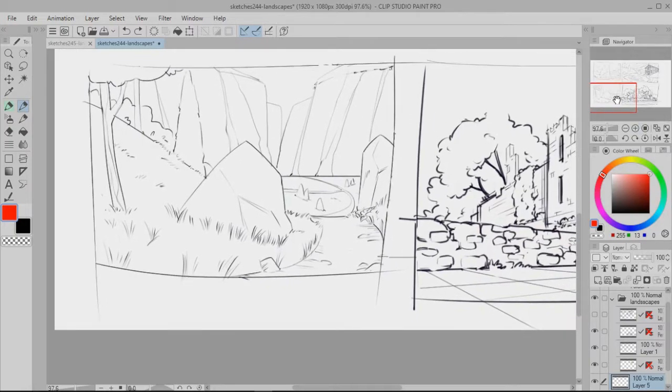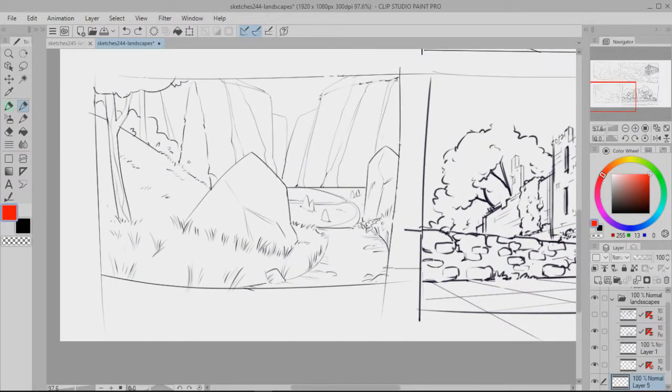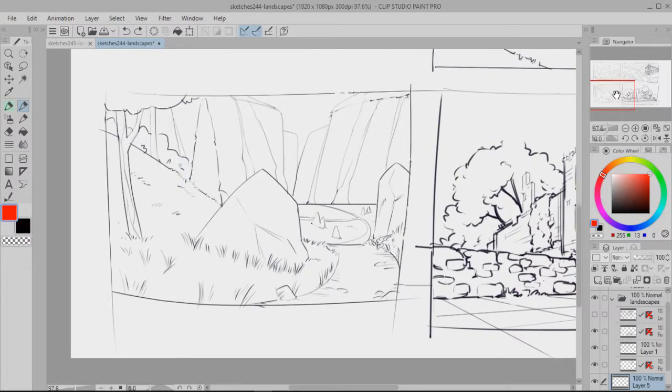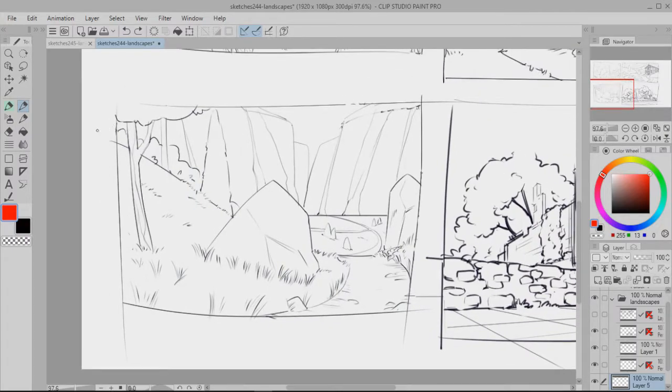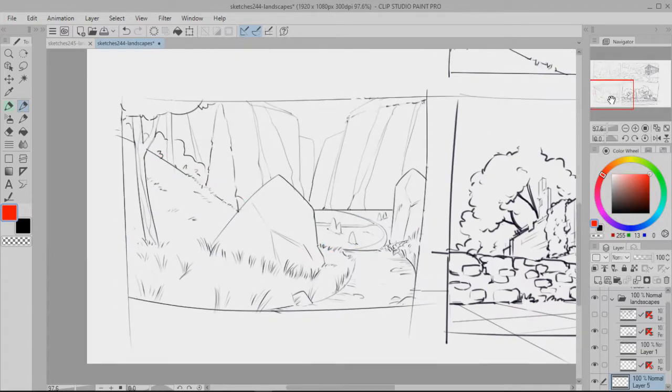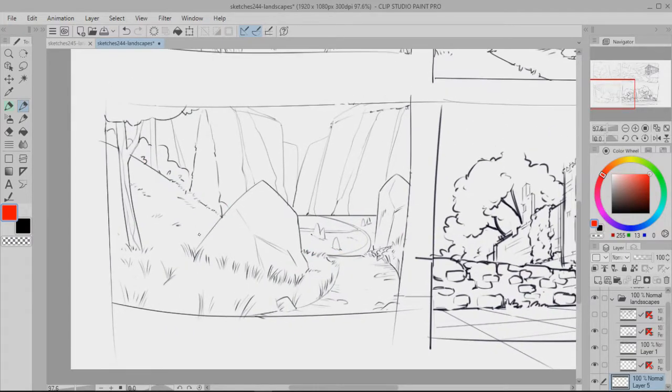So what I like about this one right here is I should have a cool flow going throughout the image. So this is the horizon line right here, about right there, right? But I draw this in a way that leads the eye. It makes it look interesting. So it goes down here and follows a path into that canyon or valley. And I think that just makes it look more interesting. Plus, again, overlapping shapes and stuff. The rock right here, and a tree, and more rocks and stuff.